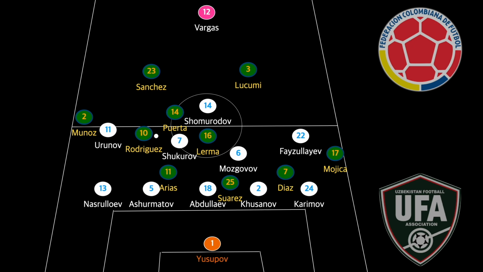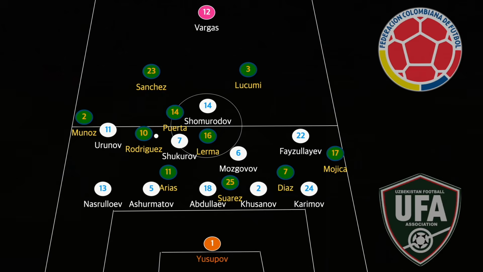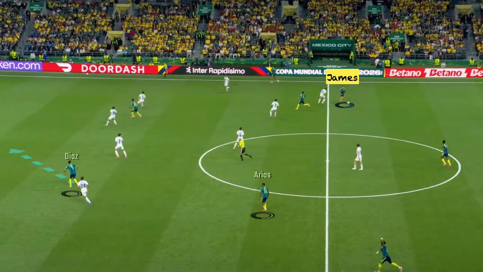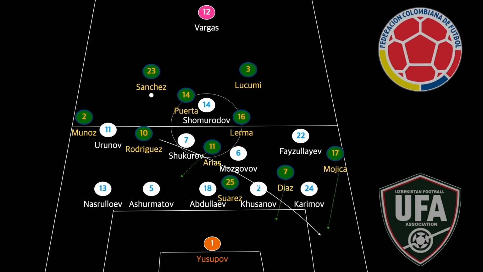Why did Uzbekistan struggle to defend Colombia's attack with the same compact shape that worked so well against the Netherlands just a week earlier? Because Colombia's attacking priority is to penetrate the space behind the backline. The instant Díaz or Suarez sense that gap open up, they sprint into it.